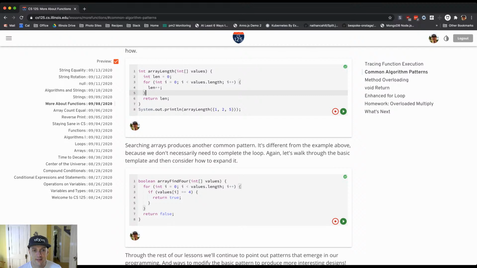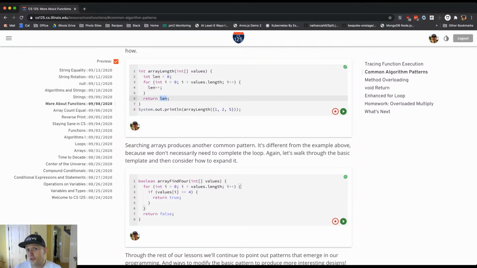So in this first example, I have a variable that I declare outside of the loop. And then you'll see that there are no breaks or returns in the loop. So this loop is always going to go through the entire array. It's never going to skip some elements. It will always look at every element in the array. And then it's also using every element to adjust some value. And then when it's done, it returns that value.